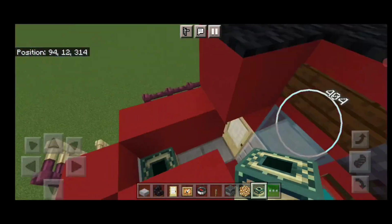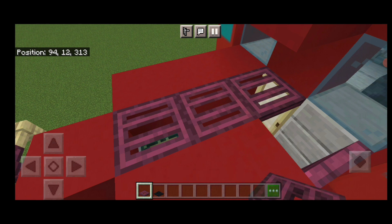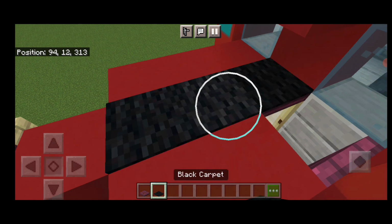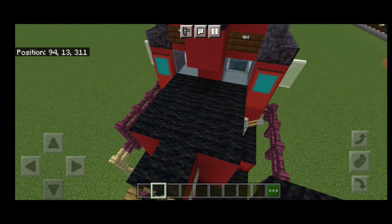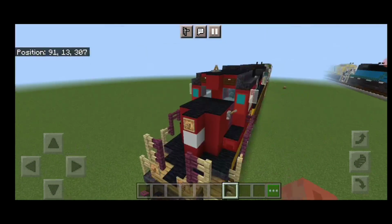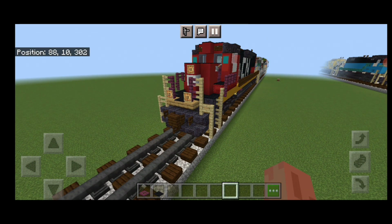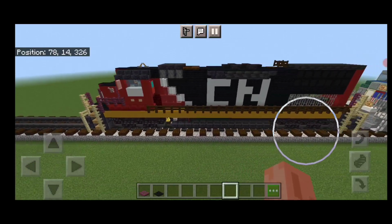Then come out and stand on top of the nose here. We're going to put 3 crimson trapdoors across this top middle, crouch, black carpet on top of it, and that door. Then finish off the rest of the top of the nose with black carpet here. And there we have it, folks. We've completed our Canadian National SD45-T2 locomotive.